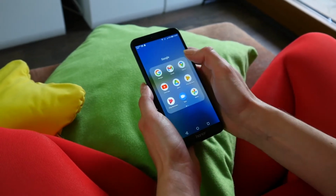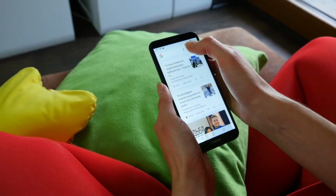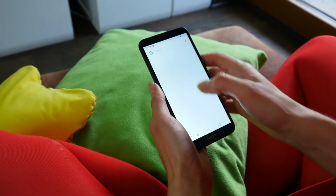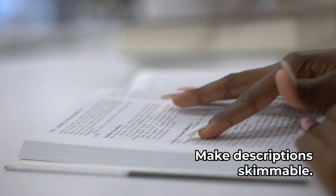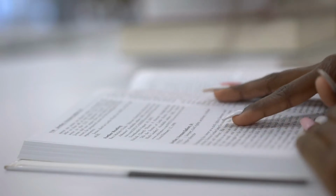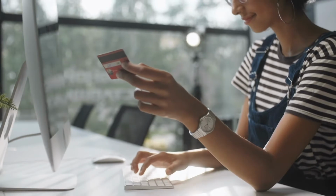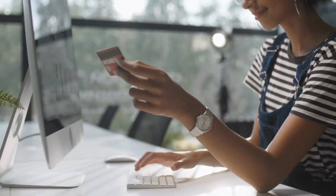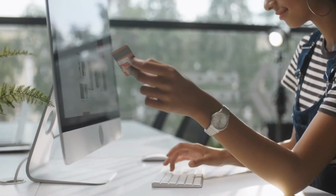We've also written about this subject, so here are some simple guidelines from that prior post. You can follow these rules to make a masterful product description that is sure to boost your search engine rankings. Make your product description skimmable. Odds are people won't read the whole description. Using bullet points or headers helps a lot. Think about the buyer's perspective. Some people even create buyer personas to better understand who they're selling to. The point is, make sure you're addressing real needs, interests, and questions with your product descriptions.